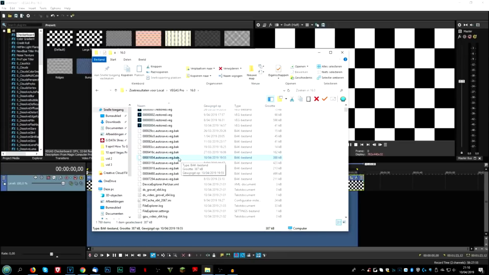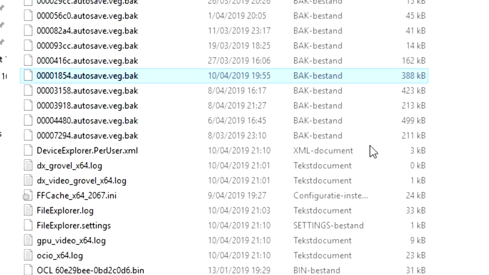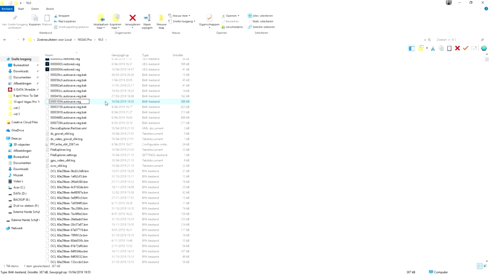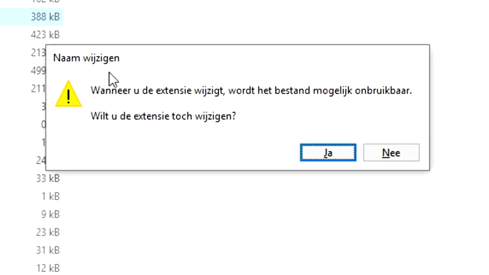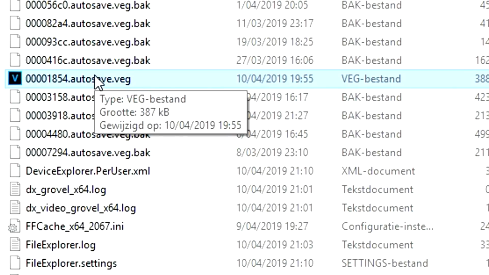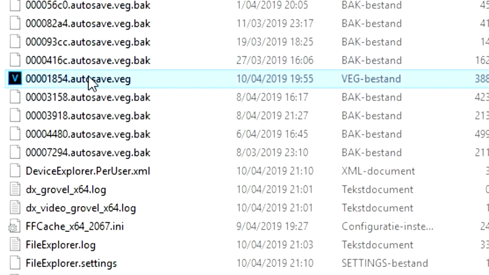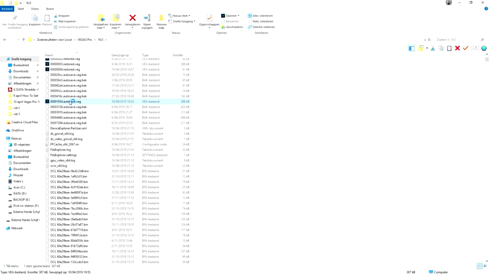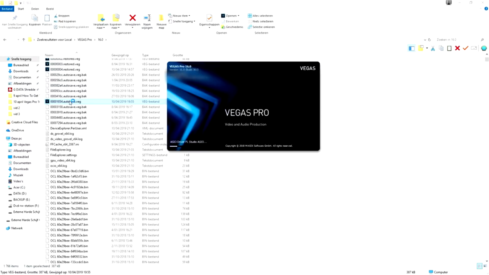It's really simple. First of all, close out Vegas Pro before we do anything. And then what we're going to do is click on the file and just remove the .bak. So if we hit enter, we're going to click yes. And as you can see, it becomes a Vegas Pro file that you can open with Vegas Pro itself. So let's go ahead and double click on it. And obviously it's going to be a blank project, because I didn't do anything in the project that you just saw besides, you know, that checkerboard. So let's see what happens if we open that up.